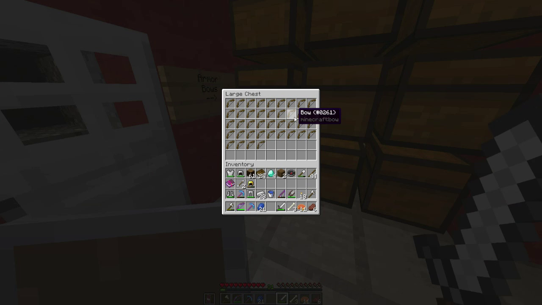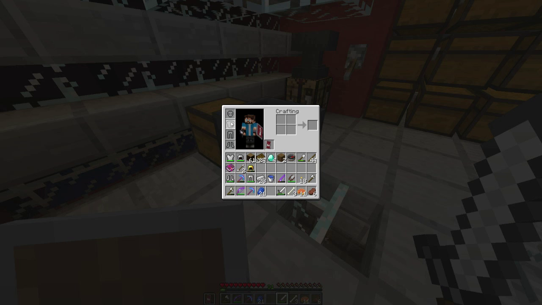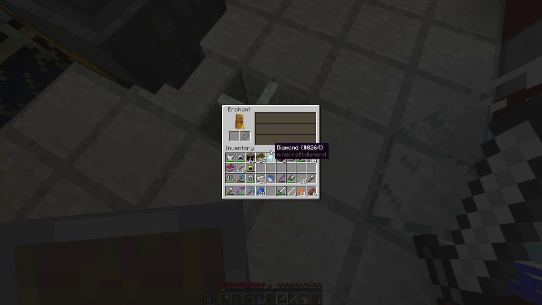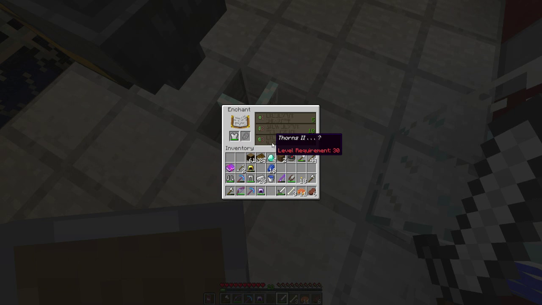Alright, well, what I'm probably going to do is just put some low-level enchants on my armour, because that's got to be better than nothing after all. Projectile protection, fire protection, protection 3. That'll do, because it's only iron. We'll get some decent stuff on our... what else did it come with? Respiration 3. So, yeah, it's pretty good. Happy with that. Thorns, unbreaking, protection.